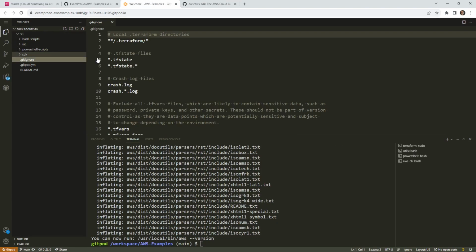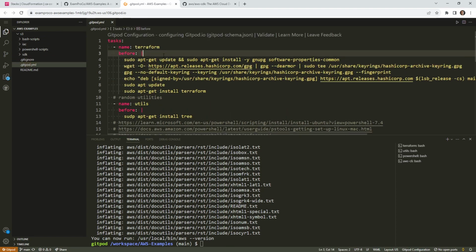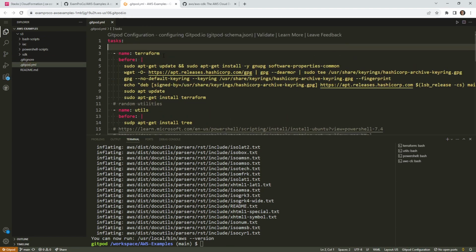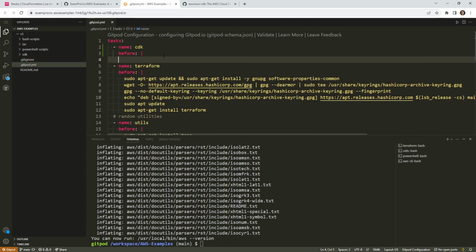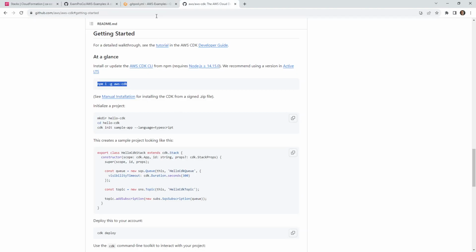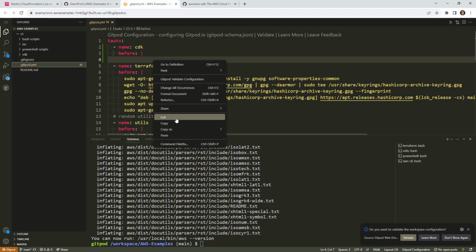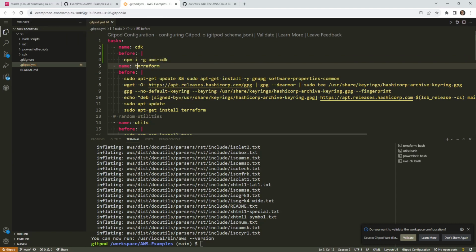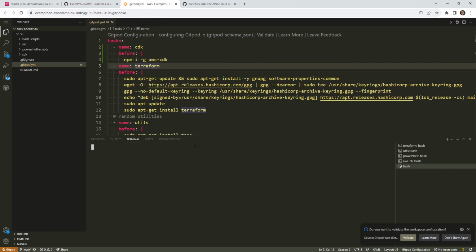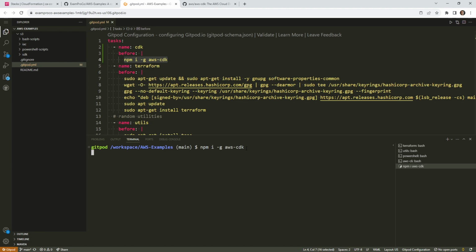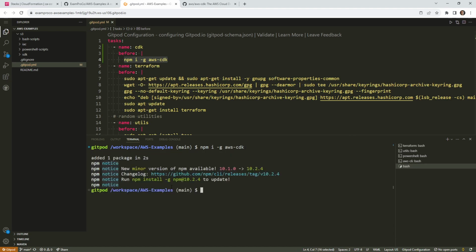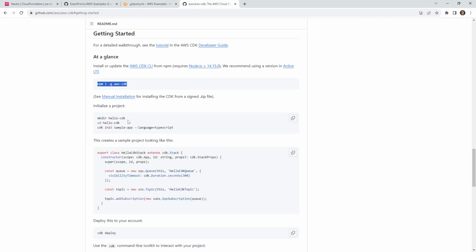So we'll go down here. I'm going to put it in my gitpod YAML file. And I'm going to say name, we'll say CDK. We'll put a before here, and I'm just going to install this one-line command here. Now I'm just doing this for later, but I'm just going to install it in place. I'm not going to restart my Gitpod just for this. I'm just going to make a new tab here, and we are going to install this. So this is installing with npm, and it's globally installing. That's what the -g flag is for, so we can just write aws-cdk anywhere we like to utilize it, or just cdk.